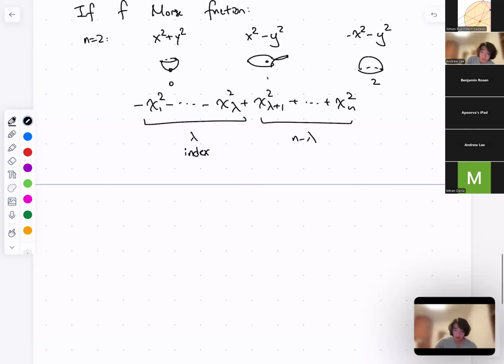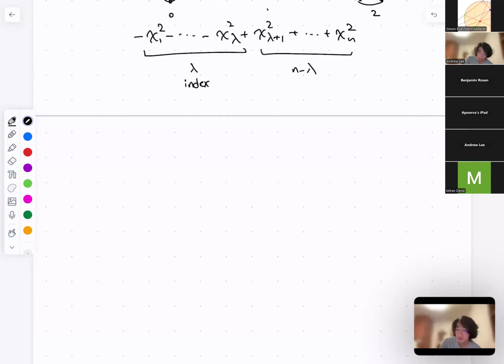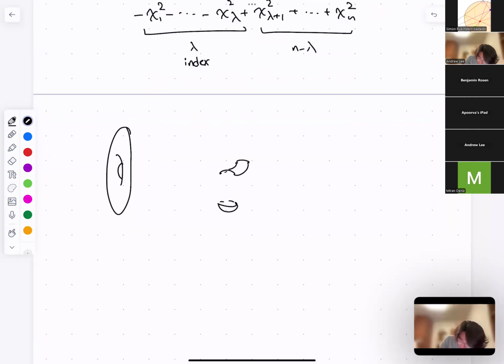So to finish off the example, I can think of the torus as having started as a little cap, and then I add a saddle, and then another saddle, and then another cap. And then I specify the way in which I glue them together such that I get the torus back.